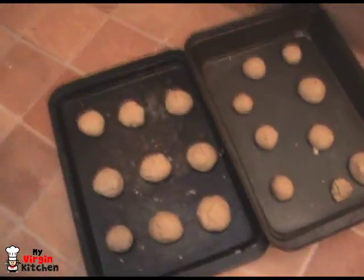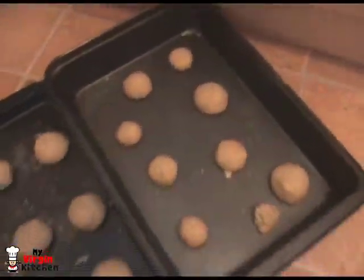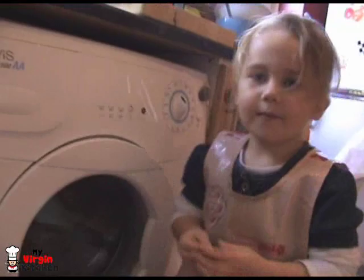Okay, so those are the ones we've made. Some of them are quite big, and with the self-raising flour, they may expand. That is an advance warning, we'll see what happens. And I've made some teeny ones as well in another tray, spread them out a little bit more. So we're just gonna get them into this oven here. Notice how the child is a safe distance from the oven, right? Yeah. Okay, cool. So let's go in there. About halfway through, about 7 minutes in, we're gonna spin them round. And then we're going to eat them.